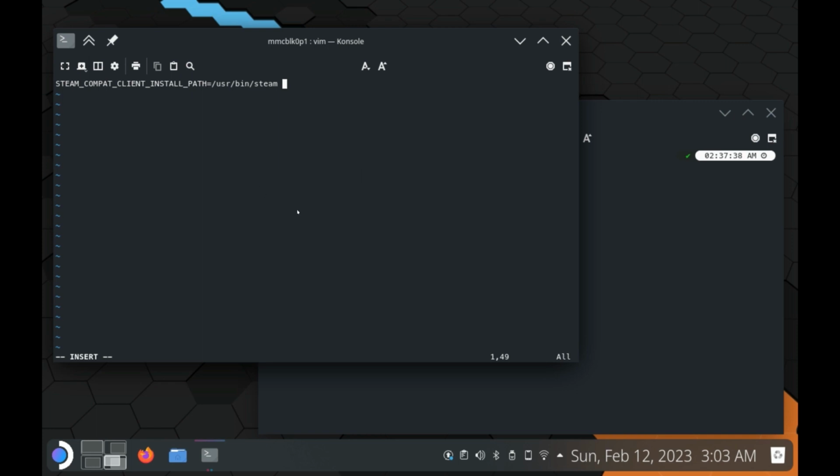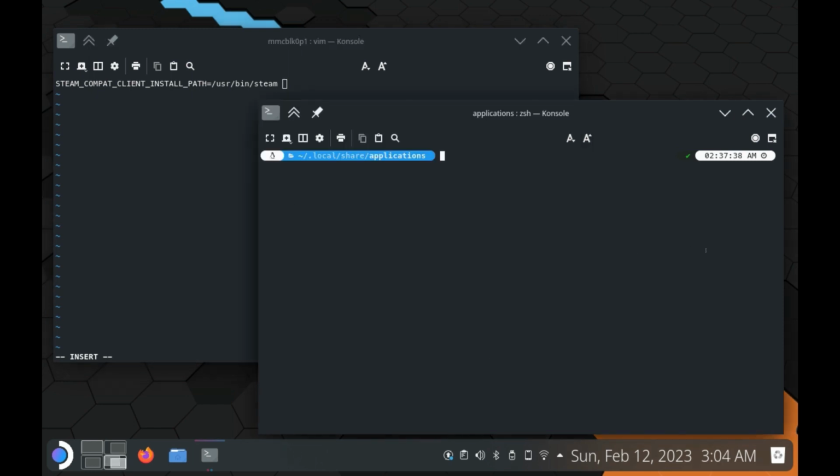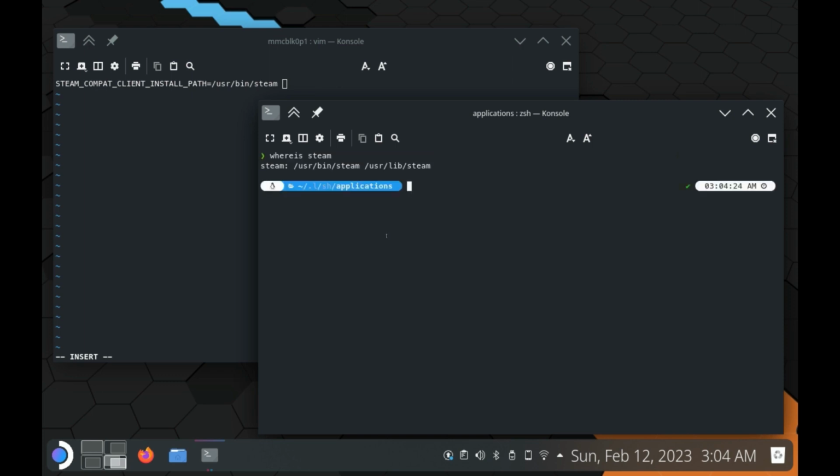Now on the Steam Deck, yours should match mine because we're both using a Steam Deck, and that will be user bin Steam, okay? But if in the future that does change at some point and you want to be able to find out where that path has changed to, or if for some reason you need to locate Steam and you know that's different, or you're using a different OS or something, whatever the case, I'll show you how to go ahead and find out. There's a command in Linux called whereis, and you can do whereis Steam just like that, and then we can press enter, and we should get this information here. Okay, so we should see user bin Steam.